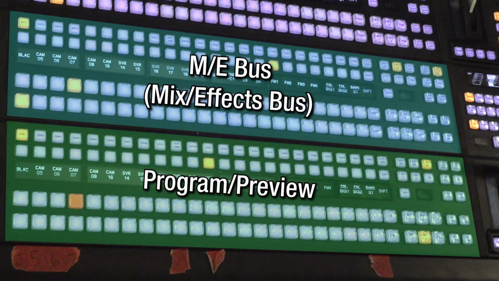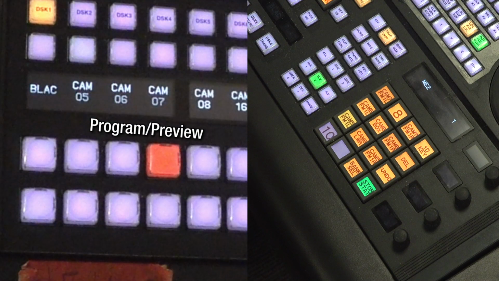And again, the reason it needs to be put in the ME2 bus is because this functionality is not available on the usual program preview bus you have been using in your projects up to this point. And the ME2 bus can handle this effect quite easily. Also keeping that in mind, you have to treat this as a separate source from the camera 5, 6, and 7 sources on the program preview bus.